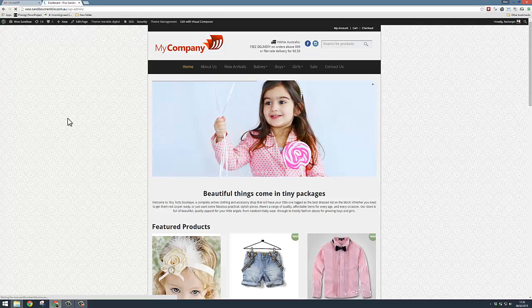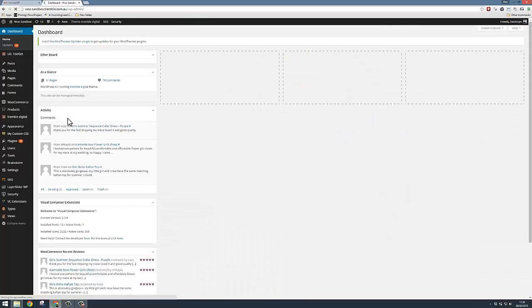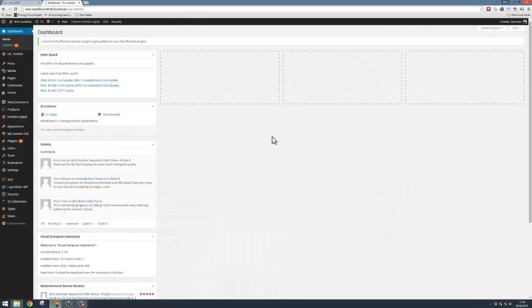Normally you would be confronted after that with a user ID and password prompt, but in my case I'm already logged in, so we haven't seen it. Alright, so here we are in the dashboard. Again, there's a lot of menu options here that you shouldn't be disturbed by. There's only one that you really want right now, and that's products. We'll just click on that.